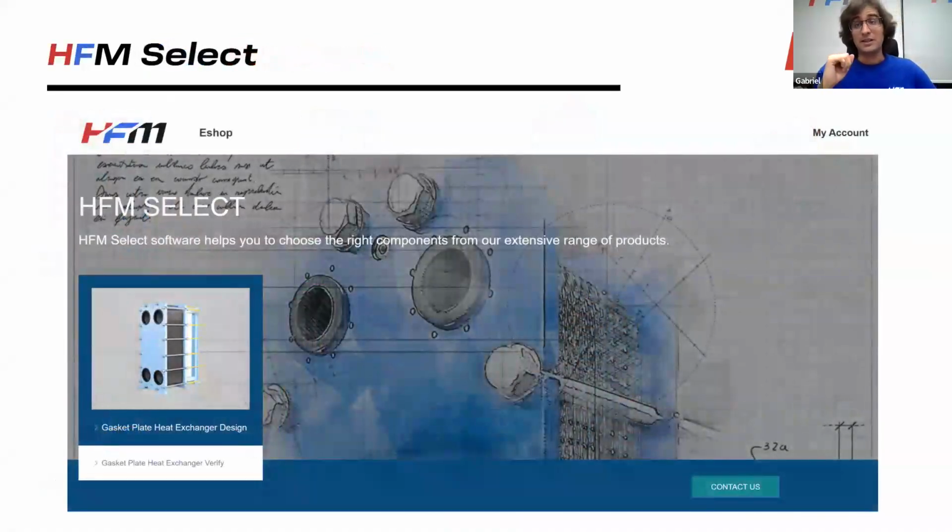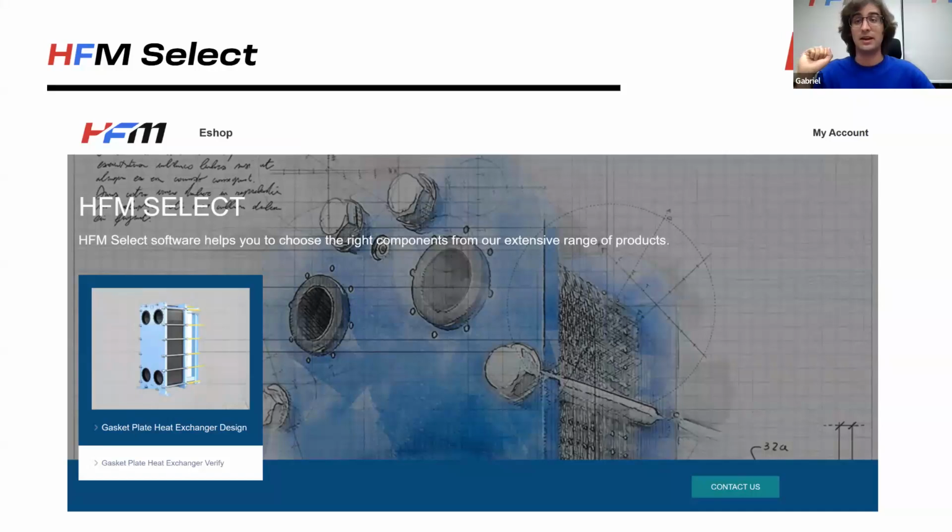We also have the HFM Select, which is a program you can find in our website, where you can input data about your requirements for the project. You say, I want to use this heat exchanger for milk at this initial temperature, and we want this final temperature. You input the data, and this software is going to generate some options for you of the most ideal heat exchangers.